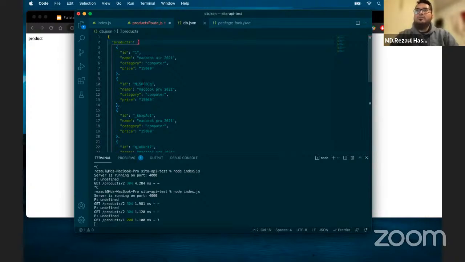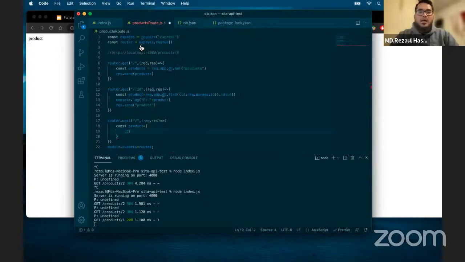So what I will do, I will make the ID. For this, I need a library called nano ID, and this nano ID has a length of 8 digits. What is nano ID?